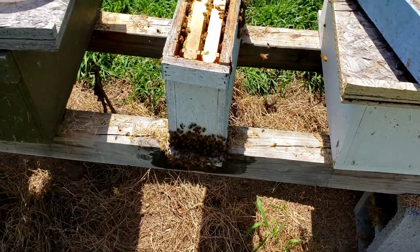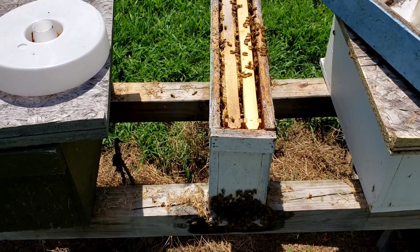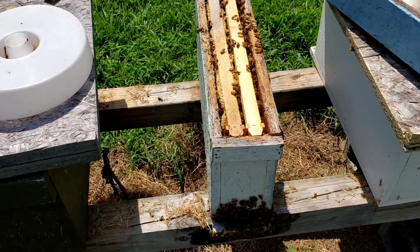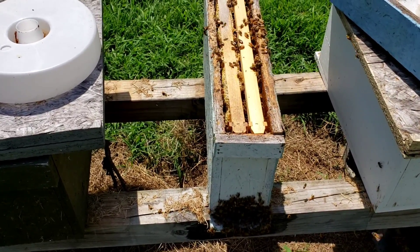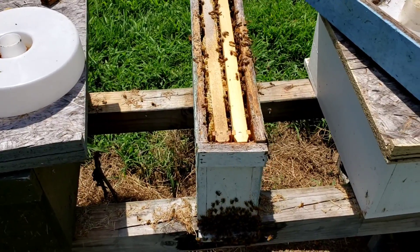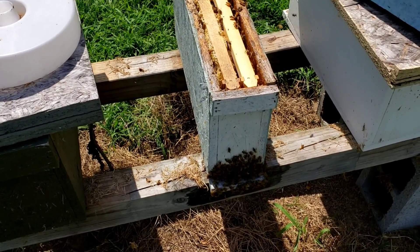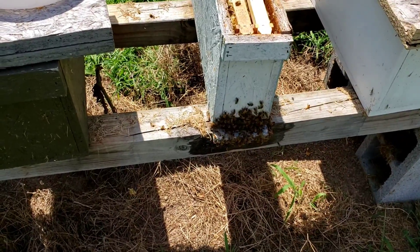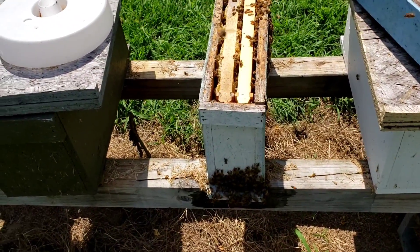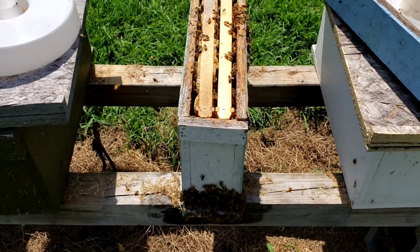Build yourself a few of these. We've got the plans and you can build them yourself, or we've got them at the store at barnyardbees.com if you don't want to build them. They come in a three-piece setup — a bottom board, a hive body, and a lid — built more like a standard 10-frame or 8-frame hive. They're so easy to use. You can make these out of plywood; we use Advantec, but you don't have to. Just paint it really good. Some people even use plain particle board and it'll last for a few years — just keep it painted.